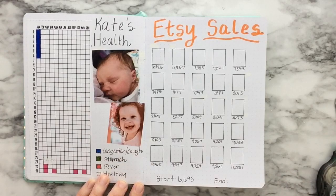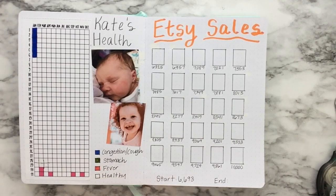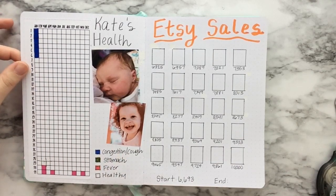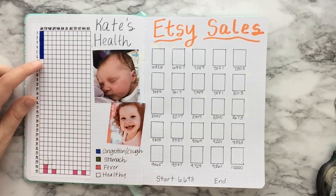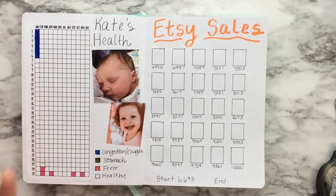This is Kate's health. As I mentioned previously, Kate was sick a lot last year, a lot in 2019, which was really hard for me as her mom, considering that she hardly ever got sick her first 1.5 to 2 years of life. And then once 2019 started, it was rough. So the first 6 days of the year, she had congestion and cough. That's typically what she has when she gets sick. But I do want to track if she's got stomach issues, a fever, and then the white are healthy days. So we are on day 1, 2, 3, 4, 5, 6 of healthy. So we're at 50%, people. Okay, we're going to go with it.